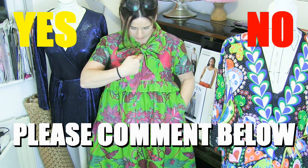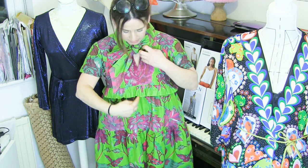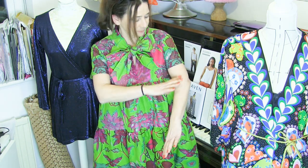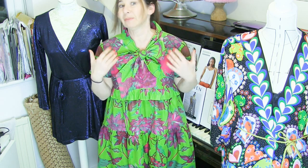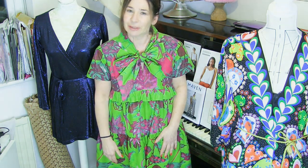I also thought that if you opened it, because it has a seam here, look. If you made it so it was open all the way down the front, and with long sleeves, you know me and my coats, make a gorgeous coat, particularly a raincoat. Don't know why, I just think raincoat would be good.